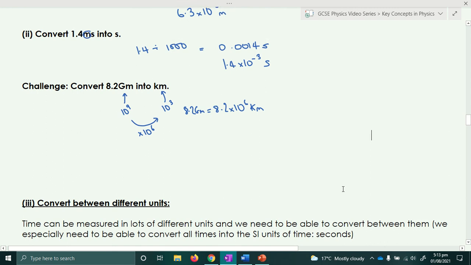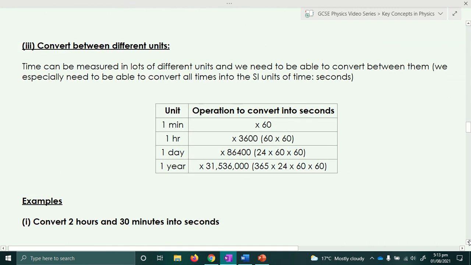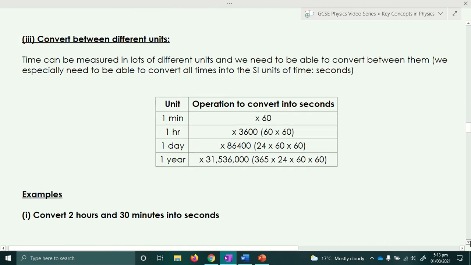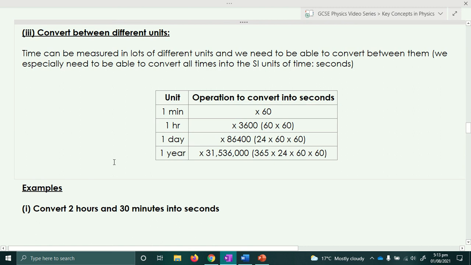Okay, so we're over the halfway mark, on to part 3 of the 4 that we're going to cover. This is going to focus on converting between different units. So one quantity can have lots of ways of measuring it. So for example, distance we could measure in meters, we could measure in yards, we can measure it in light years, parsecs.